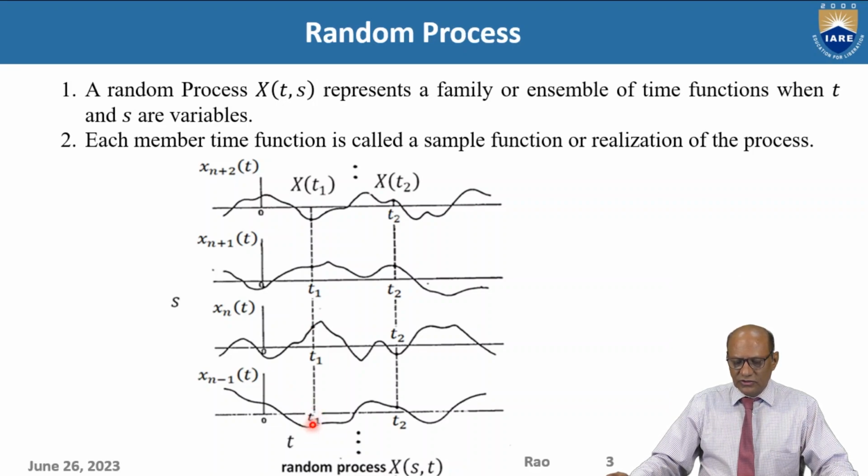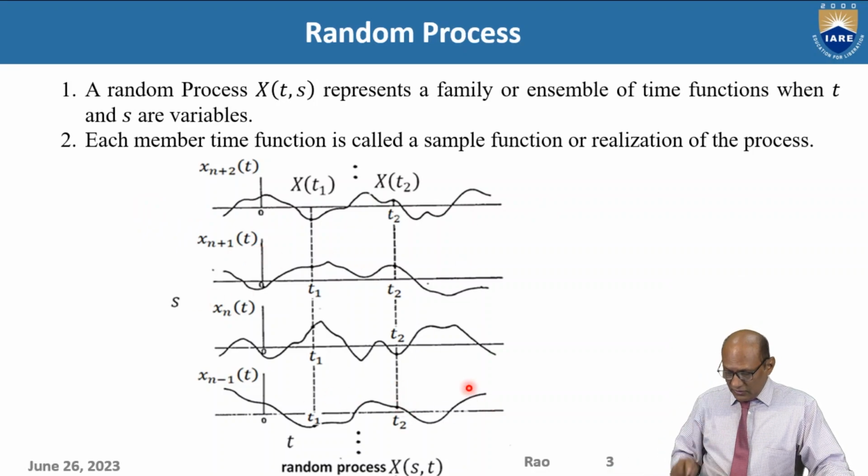So these are all random variables. Vertically, when I sample this one, the values I get, I can call it a random variable. So this is a time function; vertically, it is a random variable. So basically, a random process is a set of time functions or a set of random variables. Vertically, I can draw infinite vertical lines like this. I have an infinite number of random variables in a random process, and horizontally, an infinite number of time functions in the random process. Okay, so that is how it goes.